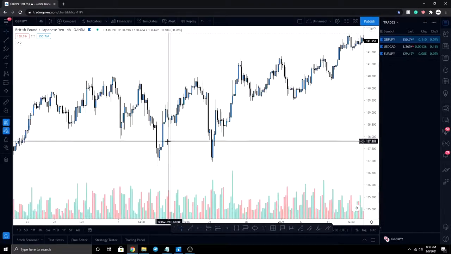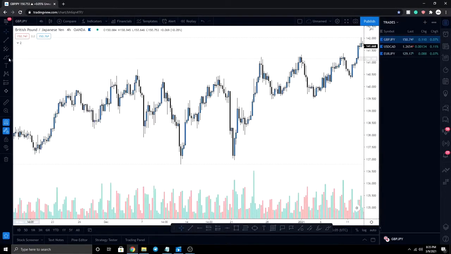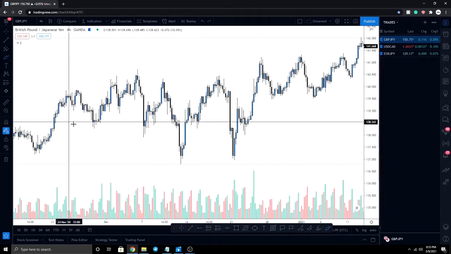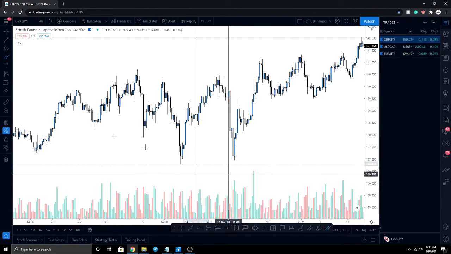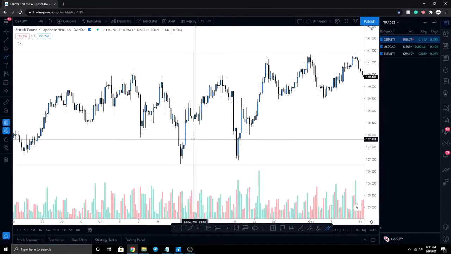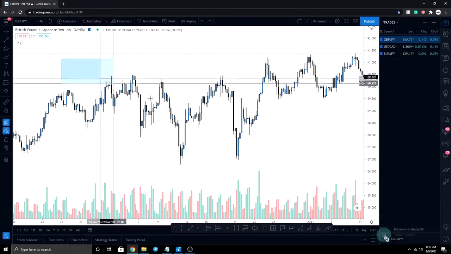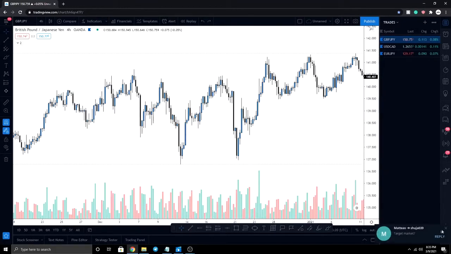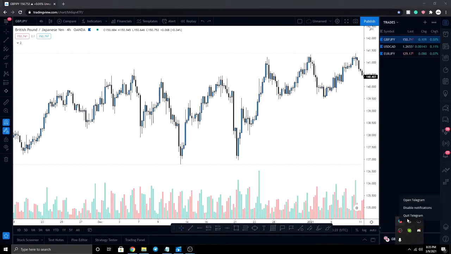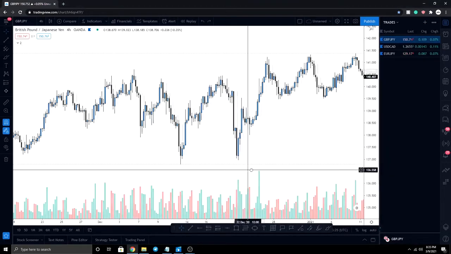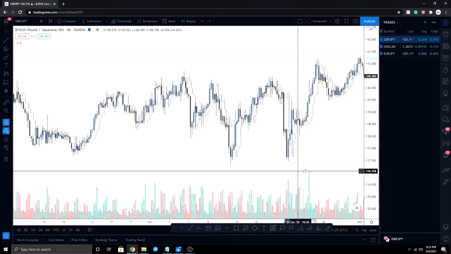Now when we're looking at GBP JPY structure, what a lot of people get confused with is all this nonsense over here, where the market goes up and then down and then up and then down. People get really confused with it. What I want to do is simplify what you see right over here. If you put all your attention and focus on this little bit of price action and ignore this, right?